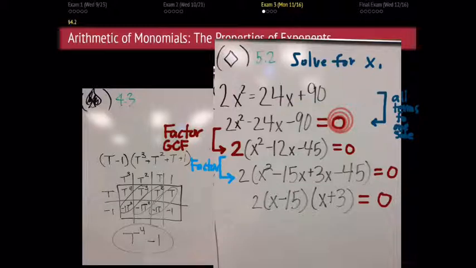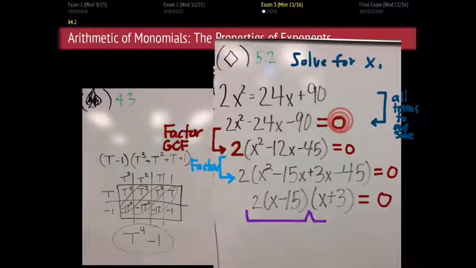But we still have an equation to solve. And here's where it's so important that we had 0 on the other side, because what's the last step? It's the step that I saw written down in your papers, but I'm not seeing it written up here on the board. What happens now that you've factored this expression? You have to do 2x minus 15 equals 0 and 2x plus 3 equals 0.